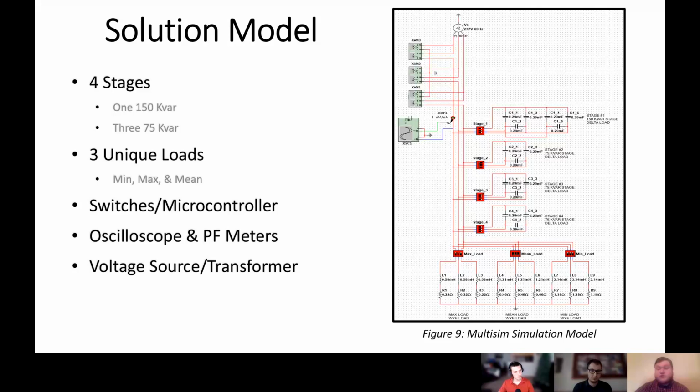Depending on what you need, you can flip them on. So if, let's say, you did stage 1 and 2, that's 225 kVAR. If you need more than that, or just maybe one, just based on the load and what you're looking for, you flip them on. Right now, we've got 3 unique loads: max load, mean load, and minimum load. So think maybe max load is when all the machines are running, about 9 o'clock in the morning. Mean is more like middle of the day, your typical load, what you're going to see, your draw. And then minimum is definitely like, let's say, 3 o'clock at night.